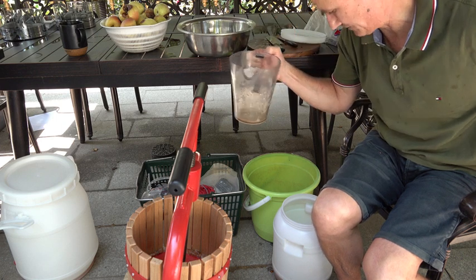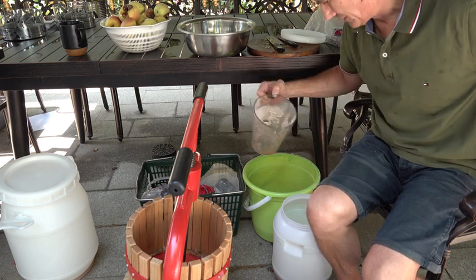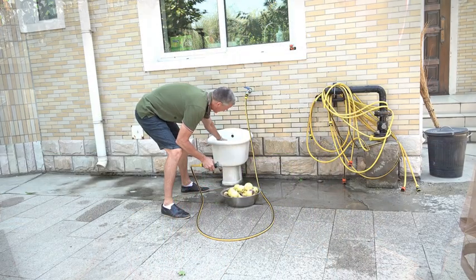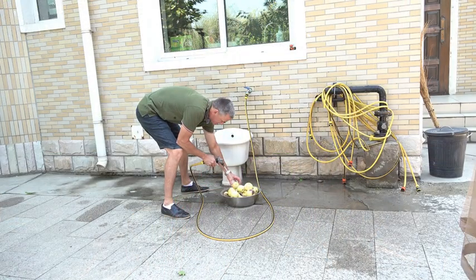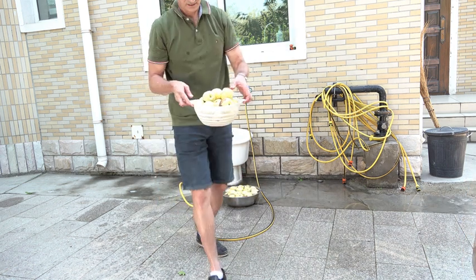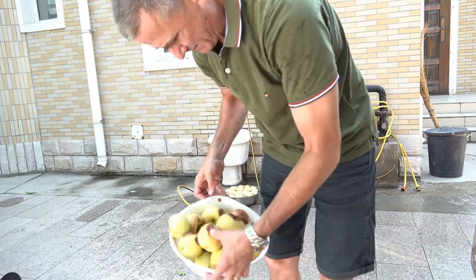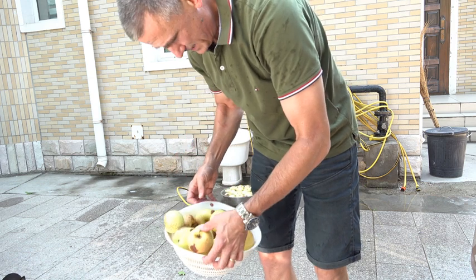Sour but sweet. It's decent. Make a little add something to our juice. That's what we did. But next we'll deal with all these ones that started to go bad. We'll wash them and cut them up.